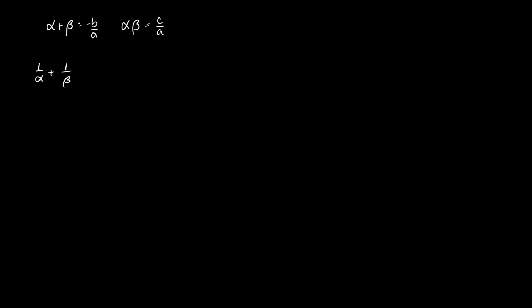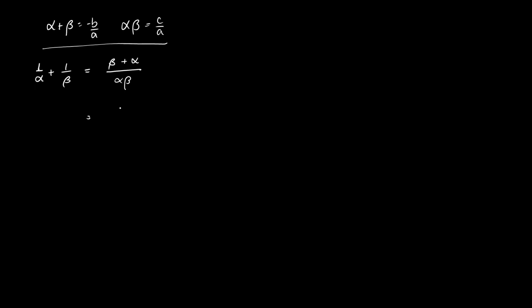Well, I don't know what alpha and beta are, so I can't just reciprocate them, and I certainly am not going to go and find them necessarily, not depending on the question. What I'm going to try and do is write this expression, this sum of reciprocals, into a different format so that I can use the freebies that I've been given. One thing to do would be a common denominator, so alpha beta, and that would give us beta plus alpha on the top. So just added those using a common denominator.